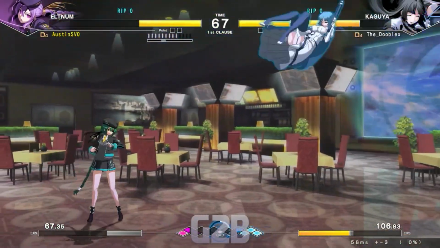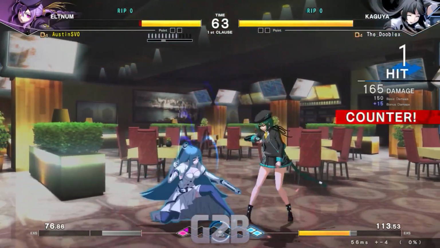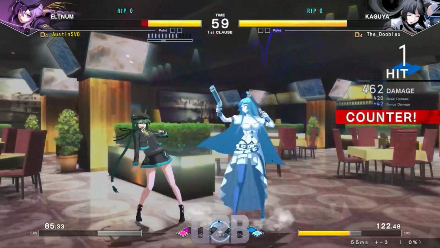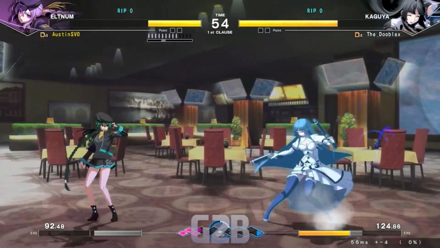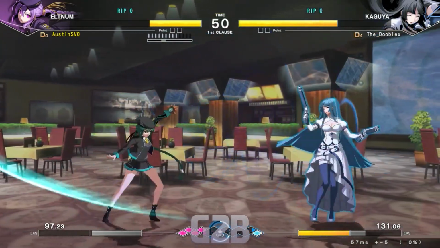I'm just realizing it's holding back, because she has a DP backwards attack. That's messing with me. Because I want to do that, but instead I'm holding back already, so I'm doing that. Oh, yeah. When I don't want that, I want the whip.